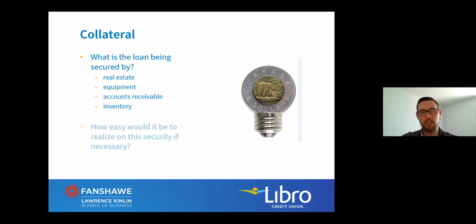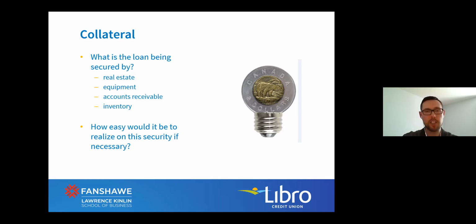So after capacity and character, we have our collateral. If we're going to provide money, we like to secure our money so it just doesn't disappear, right? This is kind of the skin in the game piece. It's like buying real estate. If it's your personal home, a great example, that's a great piece of collateral, right? It's a very solid asset. So in the personal world, you can lend up to 80% on that, depending on what kind of insurance you have. Typically, you'd have to provide 20% as the down payment, and that's typical.